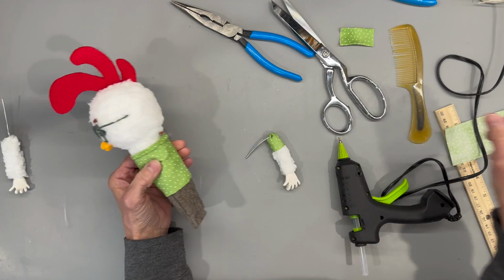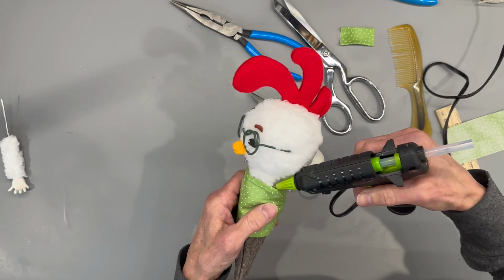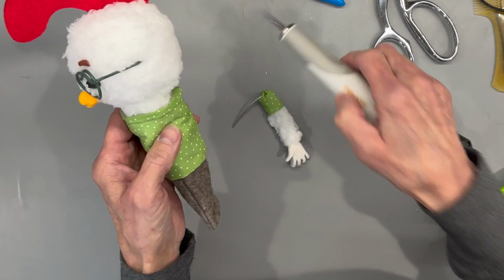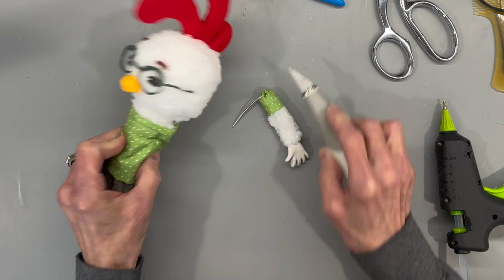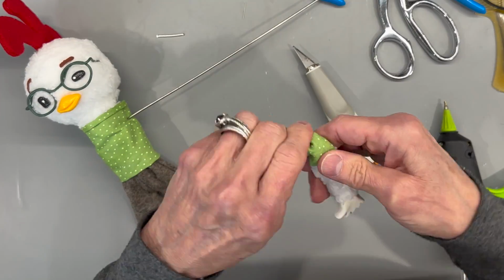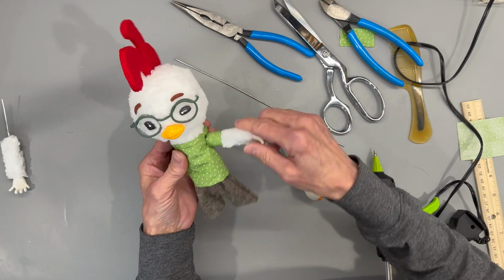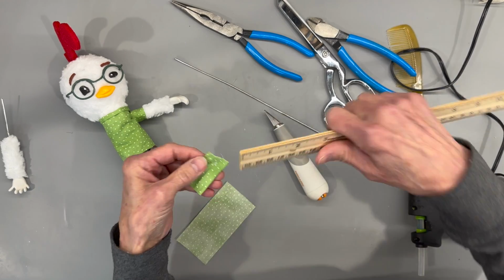About right there. And just take your X-Acto knife and poke a hole in there. Just make sure you got his shirt glued in there first, really good around the neckline, and then we're going to cut it with an X-Acto knife. And this had pretty thick fabric, so I took another little wire and ran it through just to get it through there. I'm trimming off my wire a little bit, and then just push it on in there. And push the whole arm up into there. And do the exact same thing with the other sleeve.